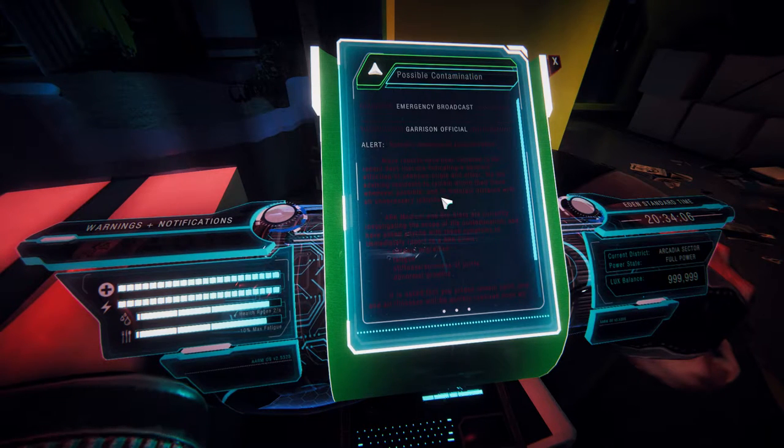Oh, okay. It says, alert, possible widespread contamination. Many reports have been received in the recent days that are indicating a possible affliction of unknown origin and effect. Well, that's not good. We are advising residents to remain within their home whenever possible and to maintain distance with all unnecessary individuals. Chronic migraines, fatigue, stiffness, or soreness of joints, abnormal growths.